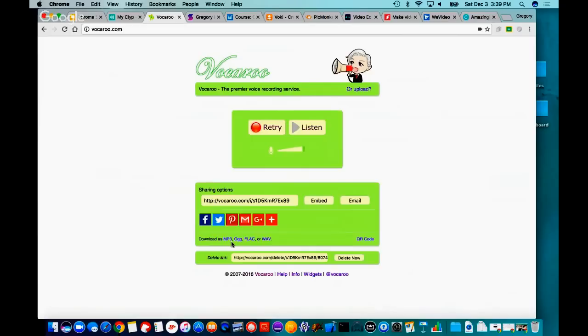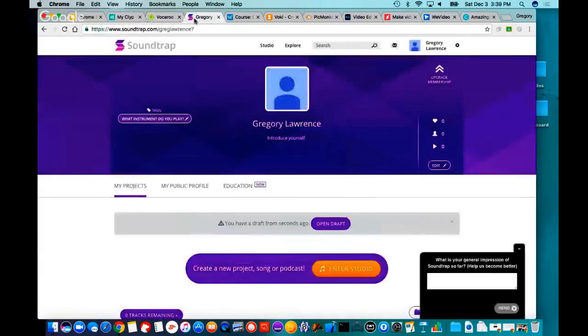All right. Another tool, keeping on lines with this audio creation, there's a tool called SoundTrap. With SoundTrap, one of the great things is that you can create audio directly from SoundTrap. If you've used GarageBand before on the Mac or on iOS devices, SoundTrap is very, very, very similar to that tool.